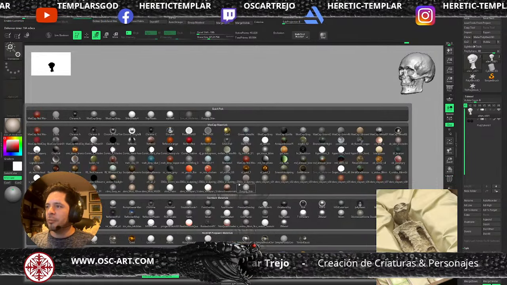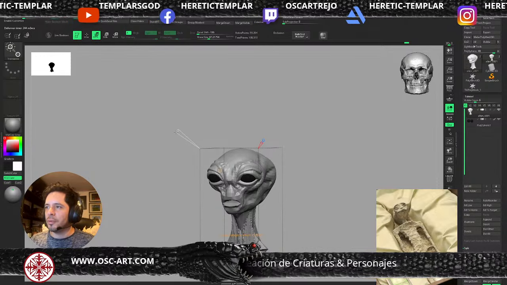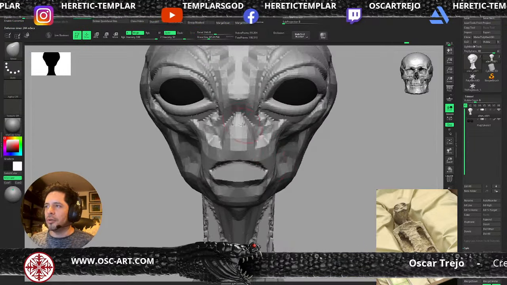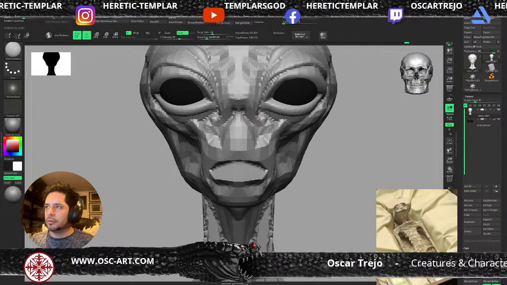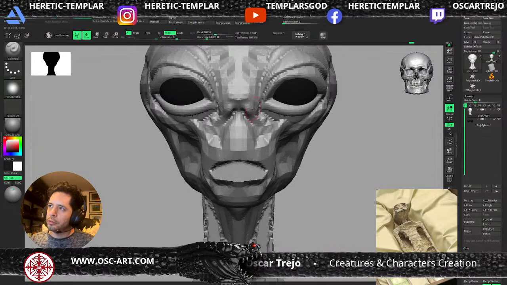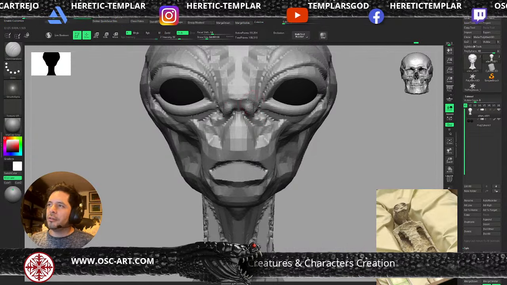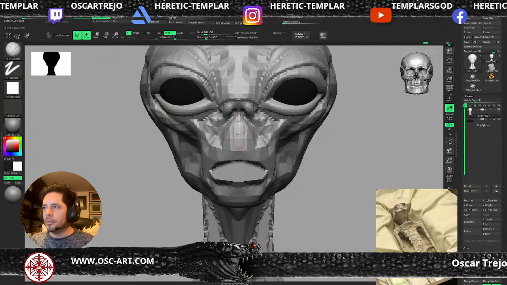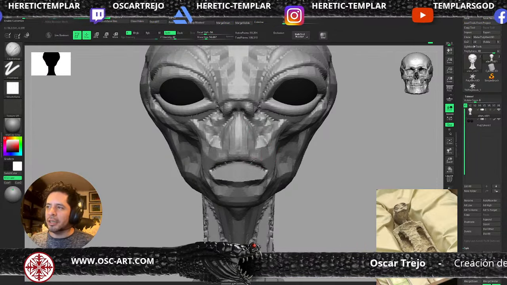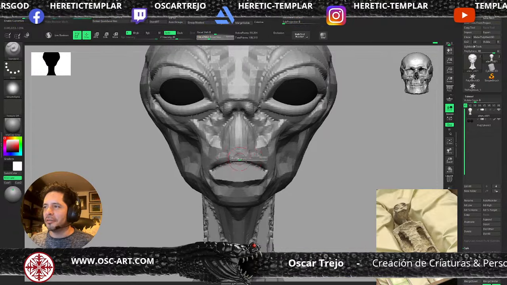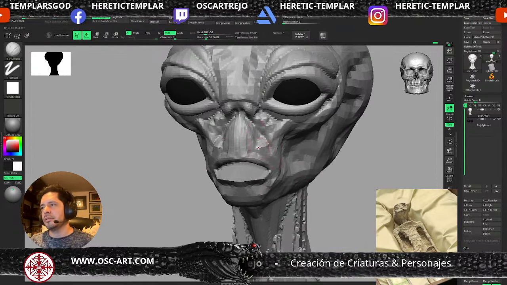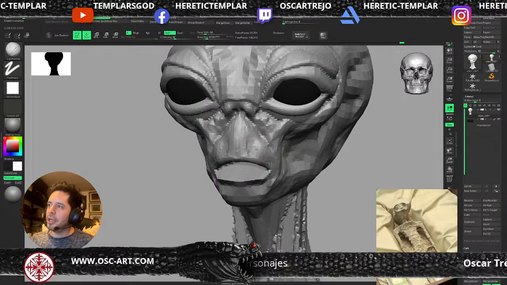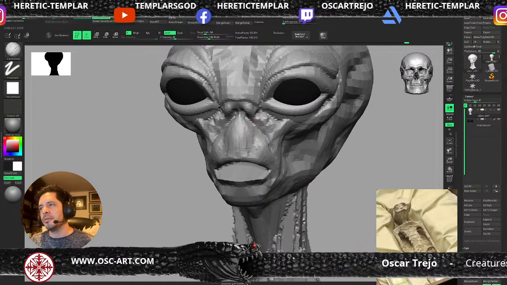Don't really need that much resolution at the moment. I mean, just a bit more, just to start getting the shapes done. But I'm not trying to get super high poly geo at the moment. So this is what I said about doing maybe something that resembles a human nose, but not entirely a human nose. Maybe I can do this. I mean, apparently he has some sort of lips, so I'm trying to follow that on that section. I'll try to nail the proportions a bit more later. Right now I'm just working on the design.